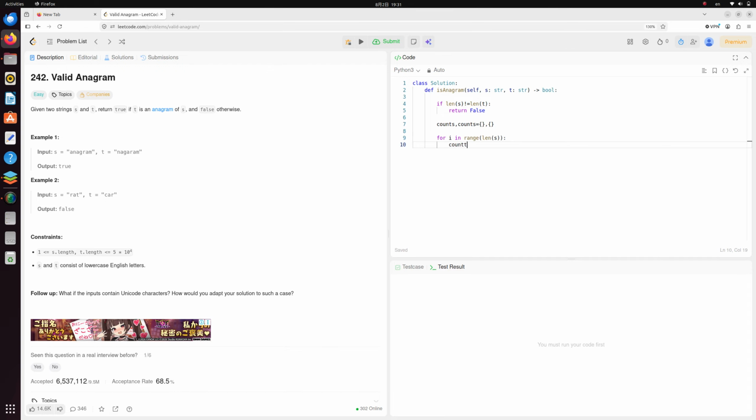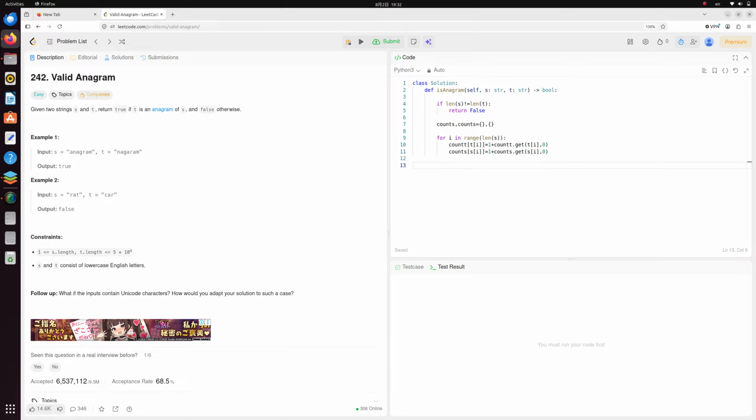count_t[t[i]] = 1 + count_t.get(t[i], 0). Similarly, the same thing we can write for s as well. count_s[s[i]] = 1 + count_s.get(s[i], 0).